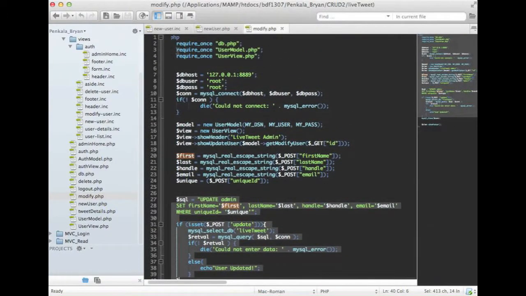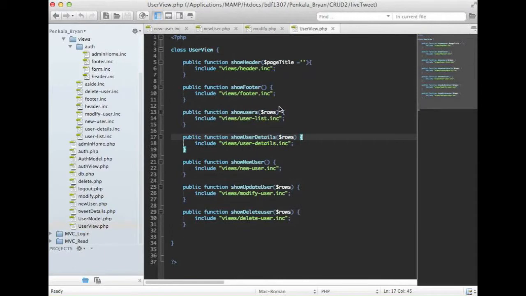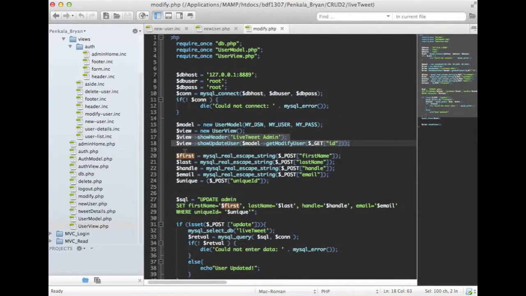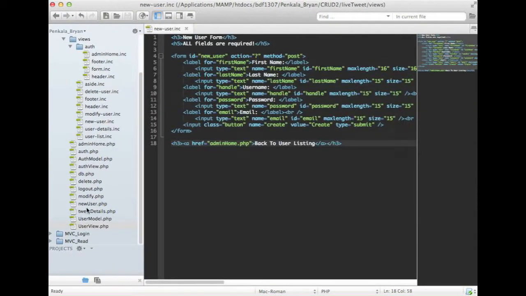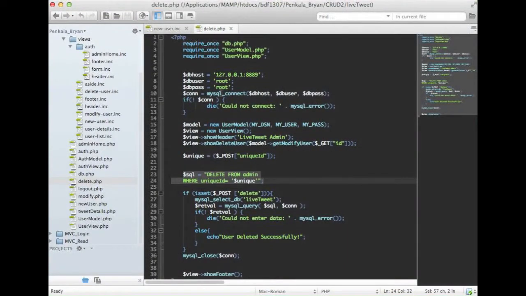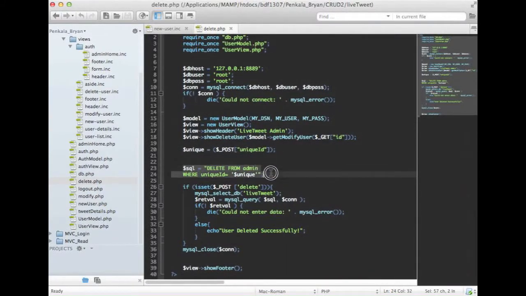You can see I'm requiring some information from other documents, and I'm also using my user view document. So I'm maintaining some of the MVC framework, just not as much of it as I would have liked to have. So that's modify, that's new user. The delete was more of the same thing, accessing the database within this document. The other thing that took me a little while to wrap my head around was passing my unique ID around, but I was able to make it work, and scrubbing it for cleanliness, so to speak. And then here's my delete from admin table upon the click of my button.